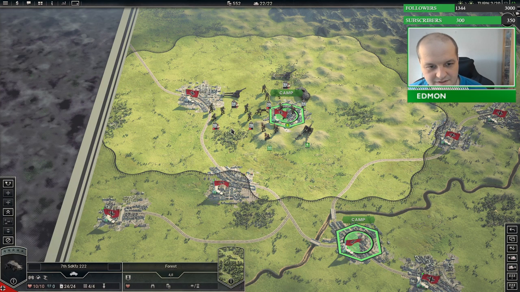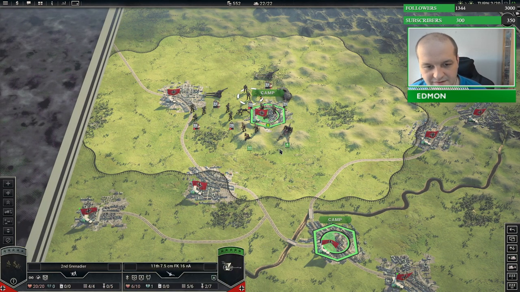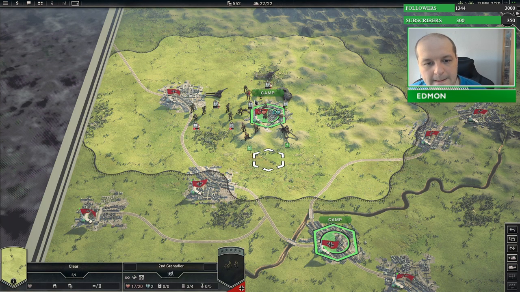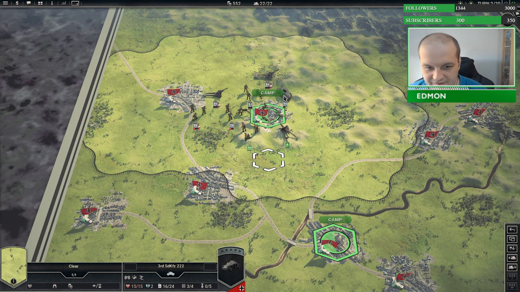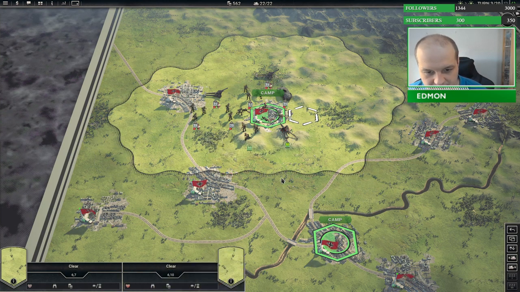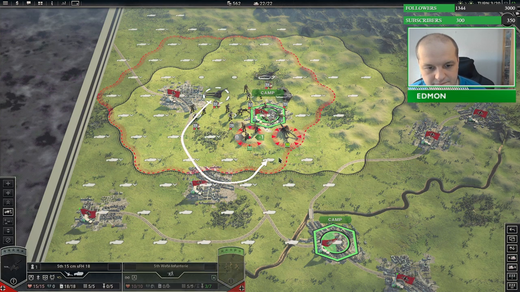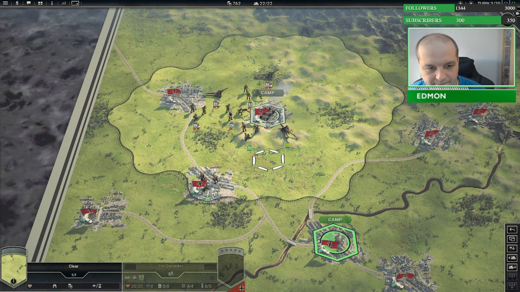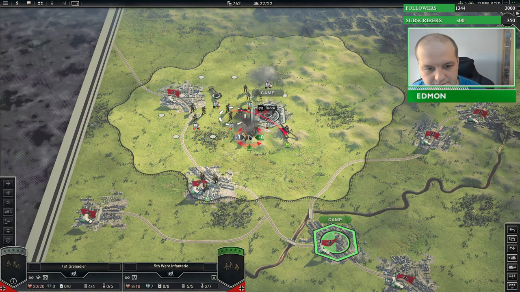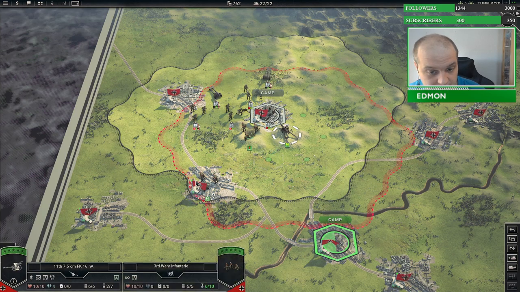Oh, there's no deployment zones after you have started. You have to capture it. Okay. That's fine. That's totally fine. It is acceptable. Now, my question is here, can I capture that artillery?